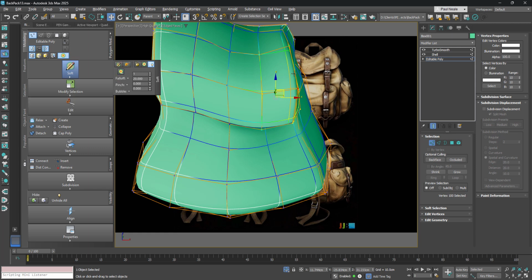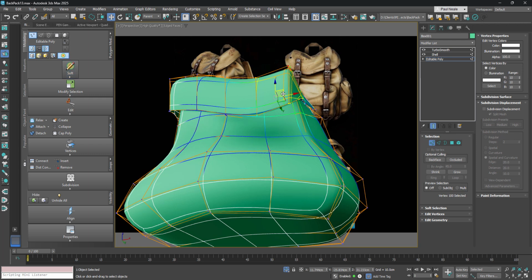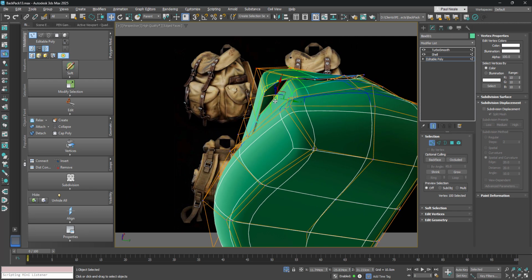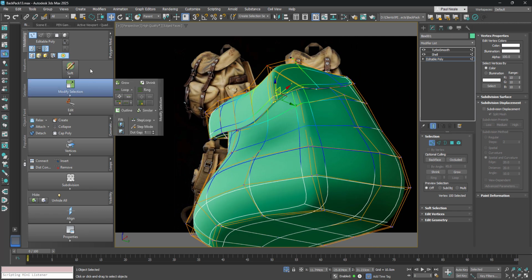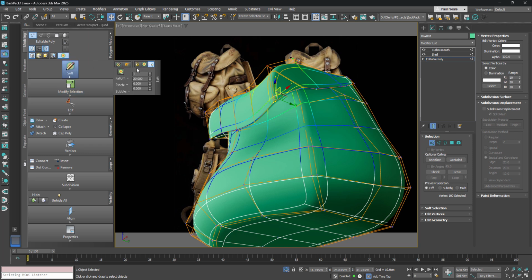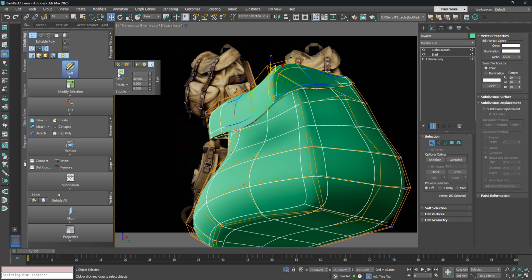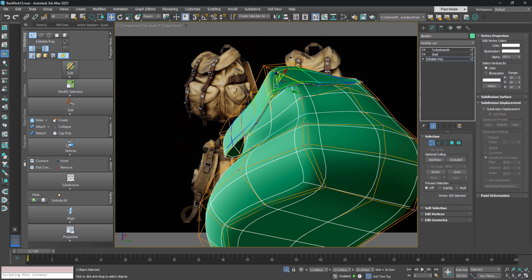So right now, if I move this vertex, if you notice, everything down here is moving, but maybe I only want to be working with this lid and not everything underneath. So the soft selection is currently set up by default to be a distance, a spherical selected area around it. I'm going to turn on this select by edges and crank up how many edges it's going to travel. So you can see it's no longer selecting down here and doesn't affect it. So it's basically traveling along the edges.